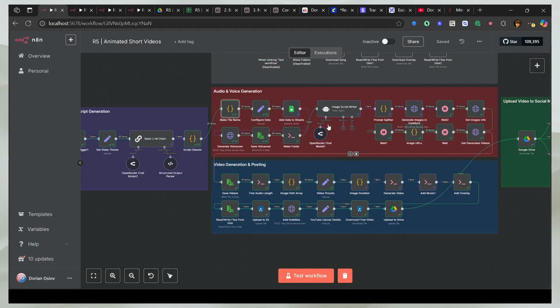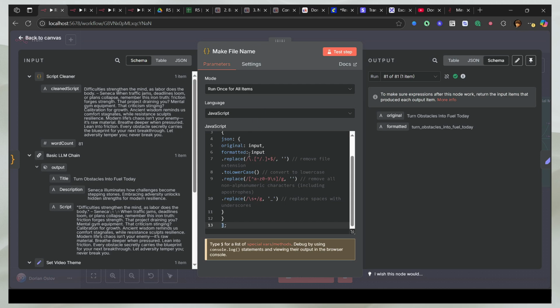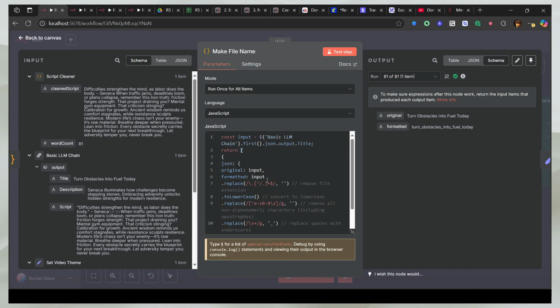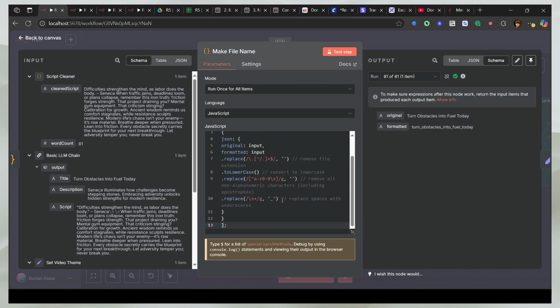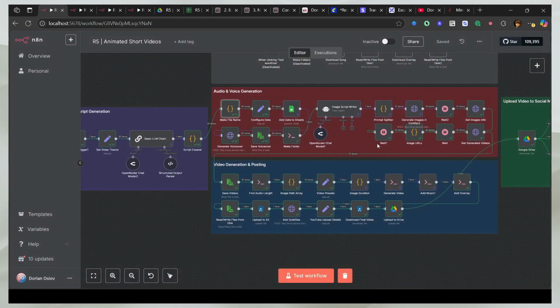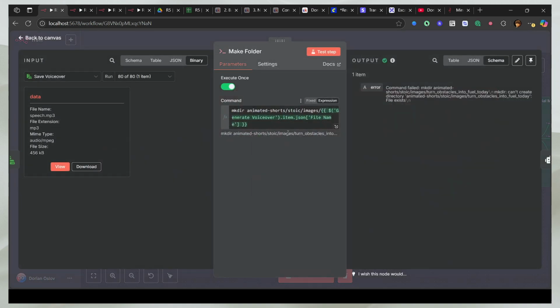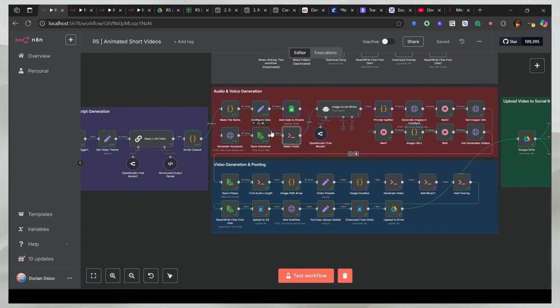And the folder is derived from the title. So let's look at this. I take the title and remove all the extra stuff from it, for example any special characters, and then I turn it into this case, so everything is separated by an underscore. So there's a consistency in the name. Then I use this name to make the folders, and I make another folder so everything is inside of it.